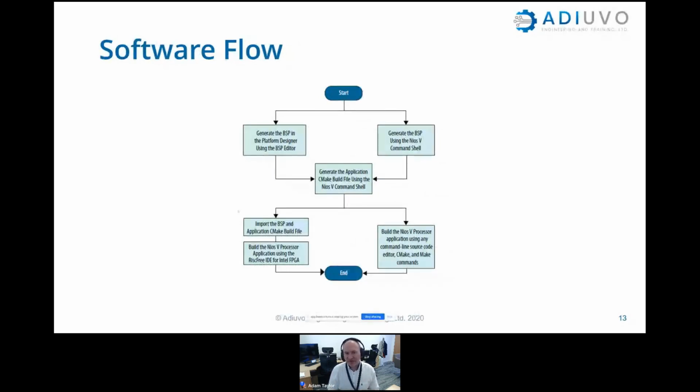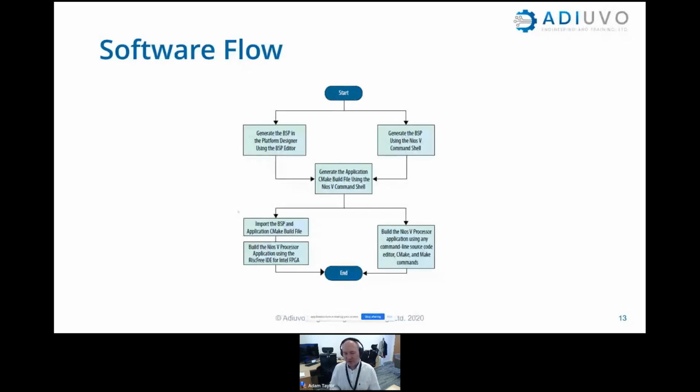Our software flow is going to look very like this. We start with the BSP that we generate in Platform Designer. Once we've done this, we create the application, which is a CMake based application, using the Nios V command shell. Then we have two options.